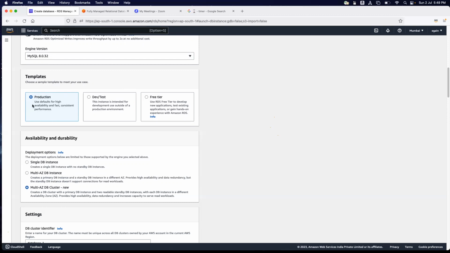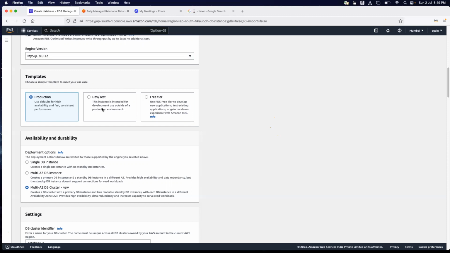Production is all about, if you are going to set up your workload for a production environment, high availability and fast, consistent performance. Some companies also need Dev/Test, because they have developers and test or QA people.